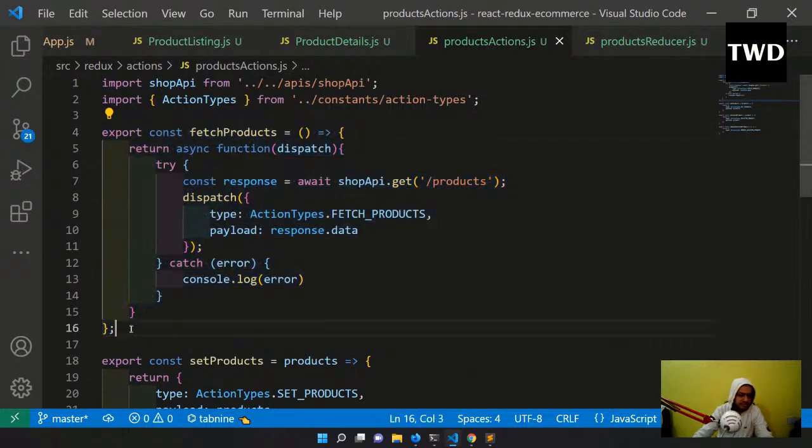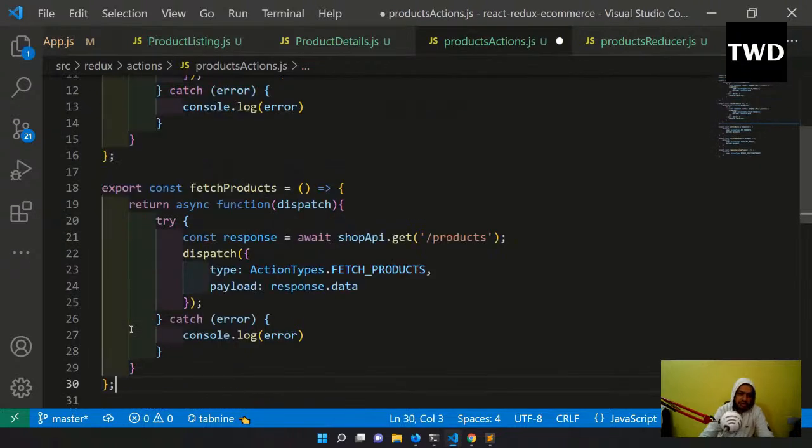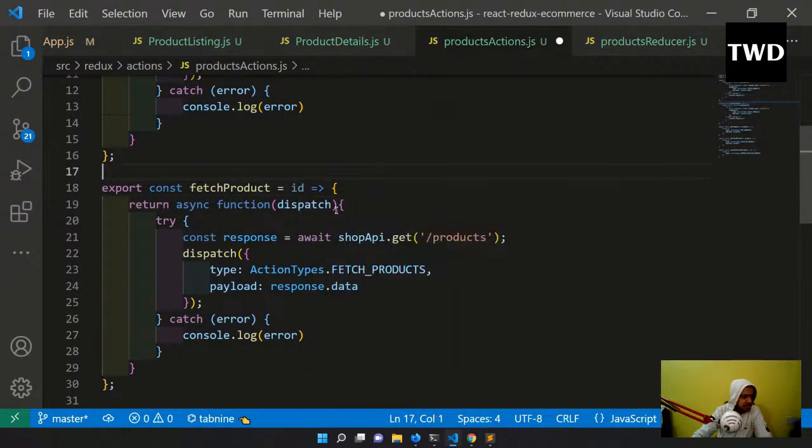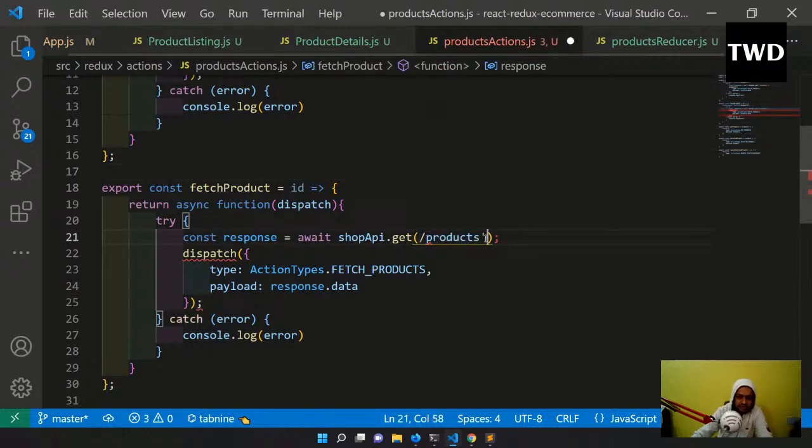I know copying pasting is a very bad thing, because you get a lot of error because of it, not like bad because of that, but we get a lot of error because of that. So ID, I will change, function return string, function dispatched is okay, and it is products. Okay, one more thing, I have to make it a template string like this, because I like the template string, and it will be null ID, whatever the ID is there.